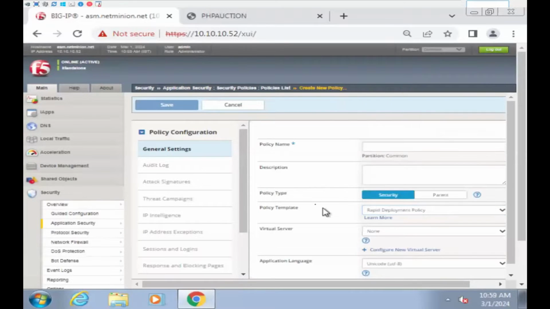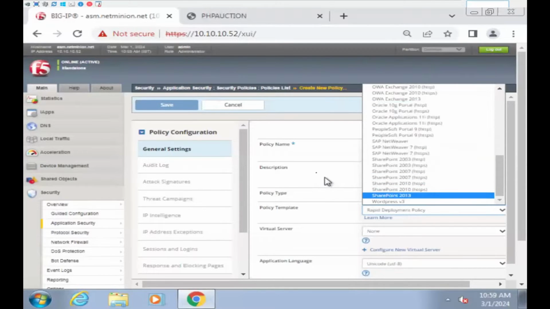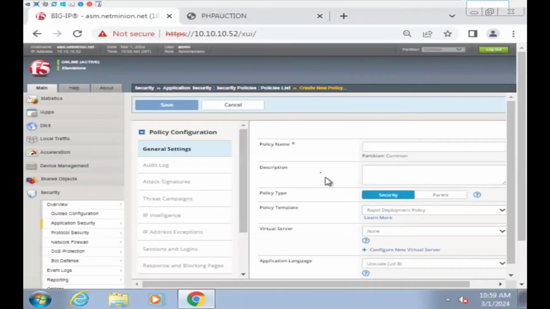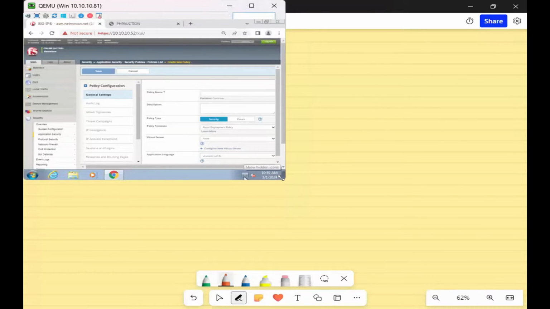So my question is whether a template is useful to use depending on the application platform. If the application is SQL, we choose an SQL template. If the application uses an API, use an API template. Is that useful? Because I saw in our production they always use rapid deployment. They don't leave it as it is, but go to settings and change the learning and configuration settings. We change a lot of learning and configuration settings to make it not simple or rapid, to make it a comprehensive policy. I mean, we are not using templates. So my question is whether the template is useful or not.